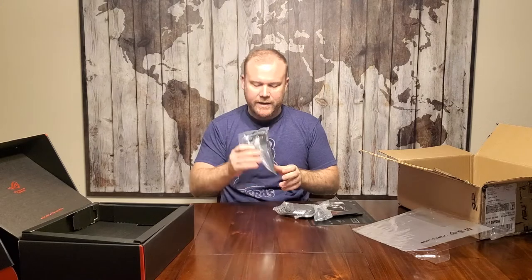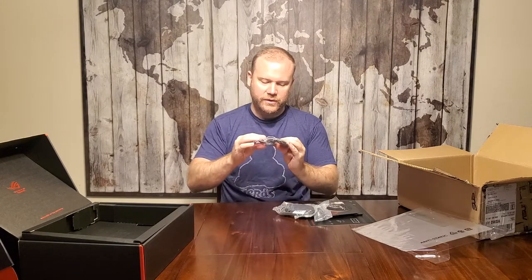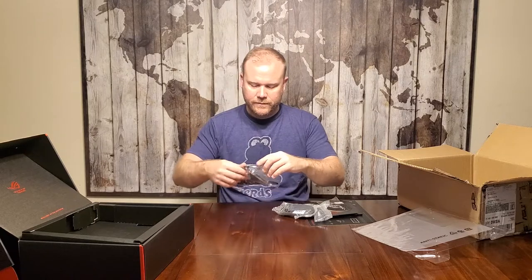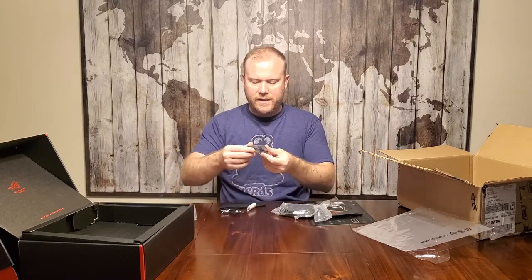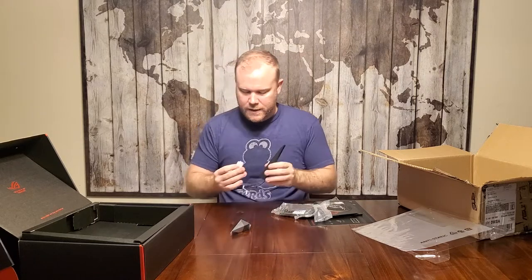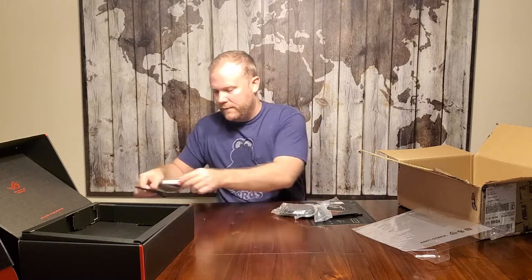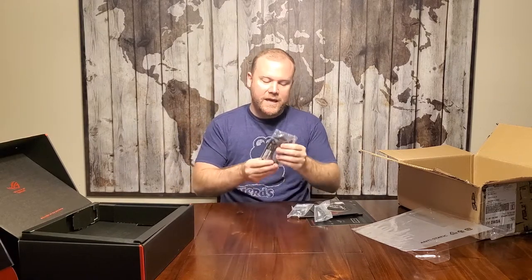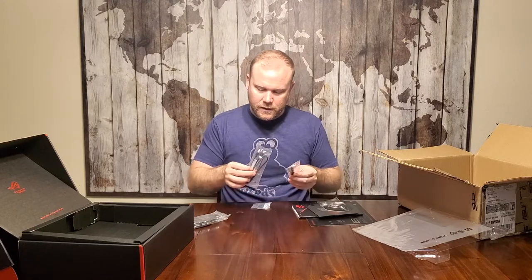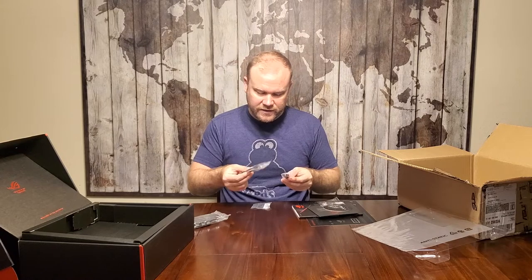So here's the Wi-Fi antenna. You've got the ability to screw this in and then set your antennas up however you see fit. There's a little stand for this thing to sit in, and the things that screw into the side — this will kind of sit on top as your antenna, and this piece helps keep it upright. We've also got some in-the-box SATA cables with an angled connector, which is always kind of nice. There are four of them in here, and like I said, you can go up to eight SATA ports. This here is some lighting nodes — it's got the three-pin connector, so yes, this is something for lighting, and this is another extension for lighting.